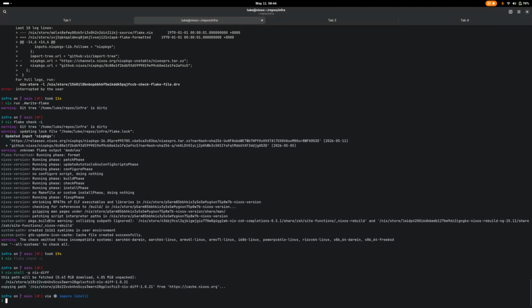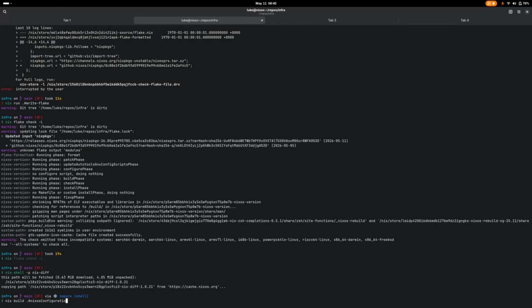Okay. So let's build it. So let's do a nix build .#nixosConfigurations, and you can use tab completion here if your bash is configured correctly, or you cannot.